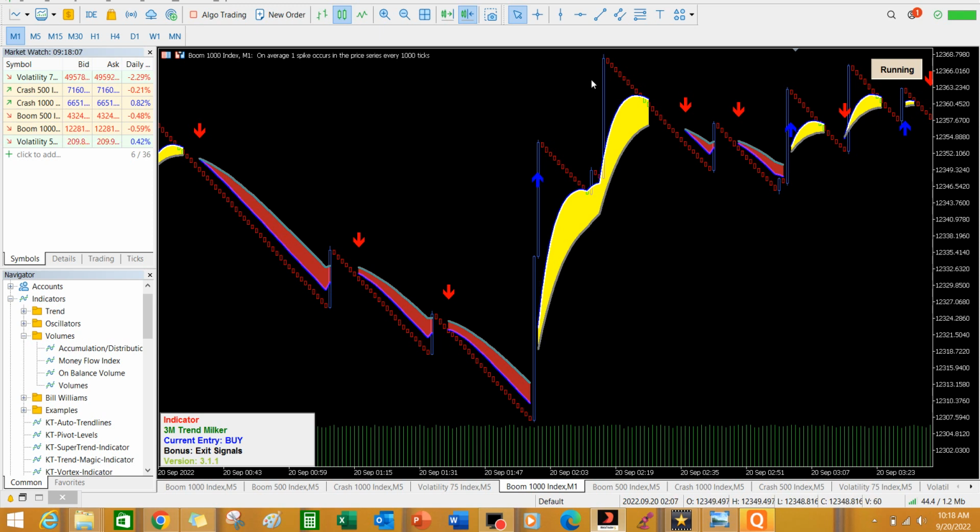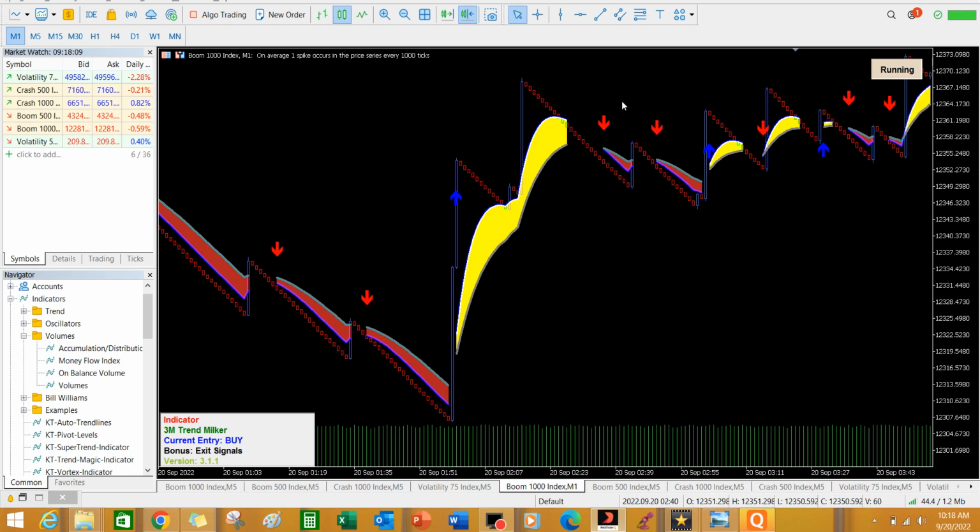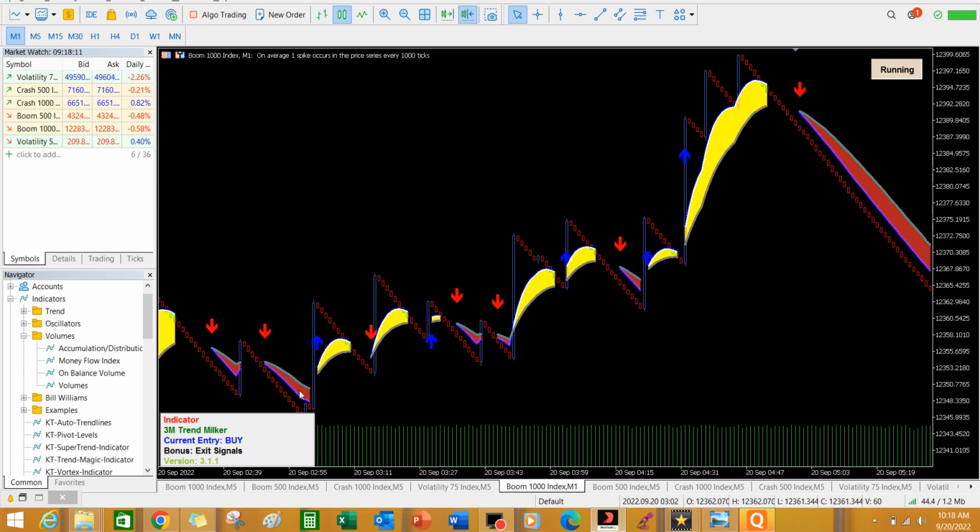Okay, so which means the market is on uptrend around here. You can see the uptrend movement of the market, and so many spikes are happening around there. So all these are very important, which means you don't sell within this region. In boom, you don't sell within this region because you can be trapped within the market at that particular point. You stay away from the market when the market is on uptrend. Okay, you stay away from the market.